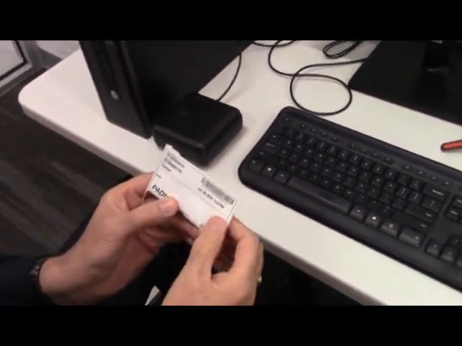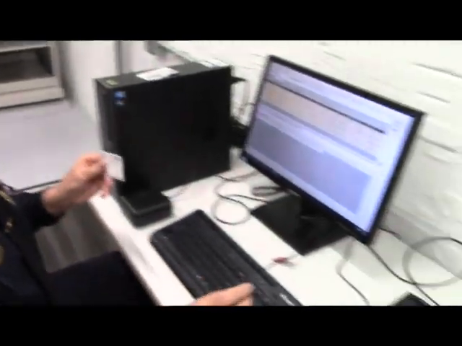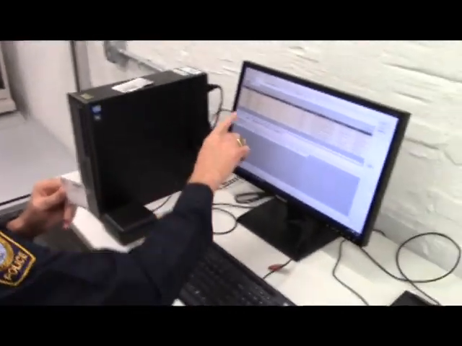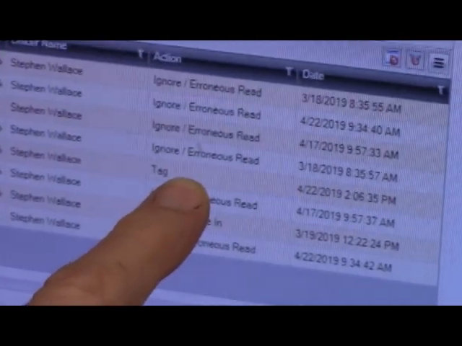here's 1418, this ticket is now married to the alcohol. You can never duplicate this ticket. It's always going to be a unique number. So the system, and the way it's designed, it protects against counterfeit numbers or labels. There's never going to be the same number. So if later on there's a need to reticket this, let's say the evidence package is compromised, we print a new label, and it gets its new number, and it's stored in the system so we know where it is.